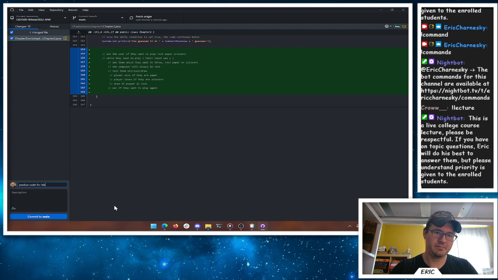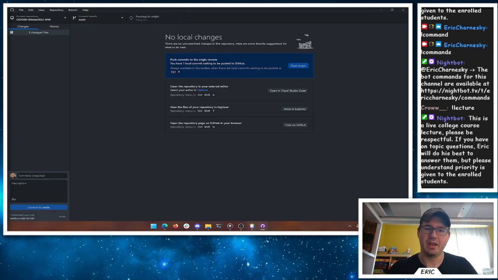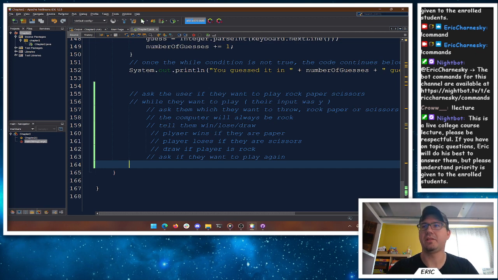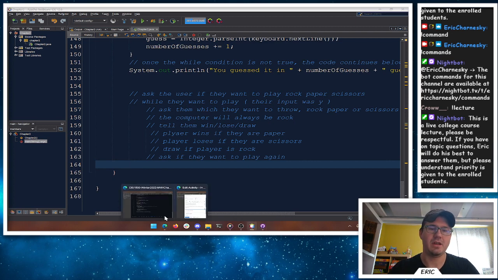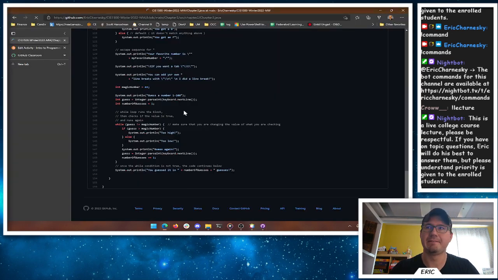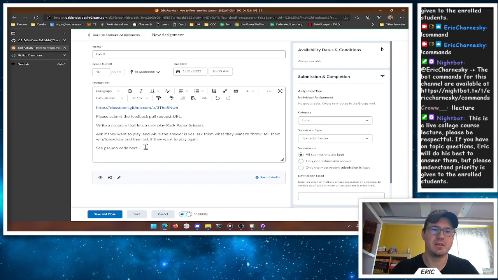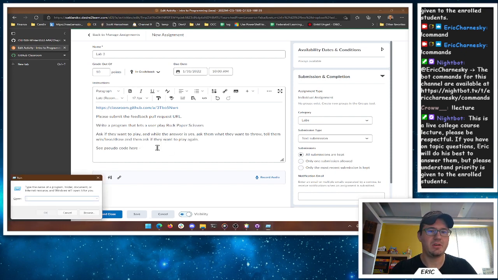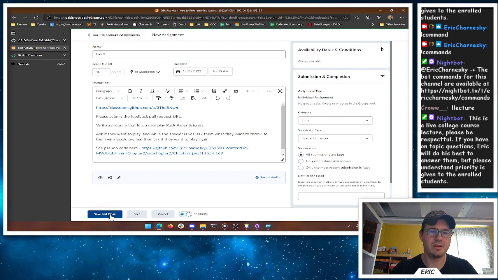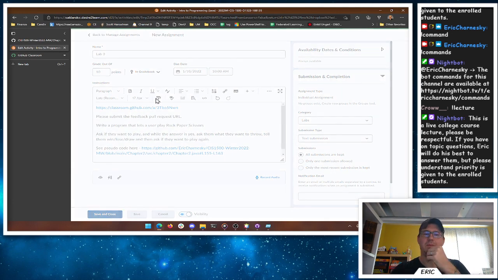Pseudocode for lab. So I don't think I actually saved the file. I thought I hit save, but every time you run your program, it automatically saves it for you. But you'll notice now these things lit up as green when I added lines. And now I should have the comments here. There we go. I'm going to link this out here. You can click a block of line numbers, which is fun. We'll say, see the pseudocode. My copy pasting into D12 doesn't want to work very well. All right, so that's lab 3.